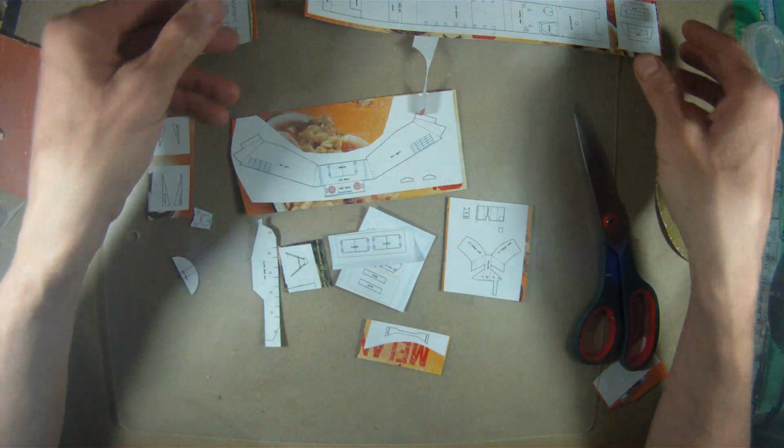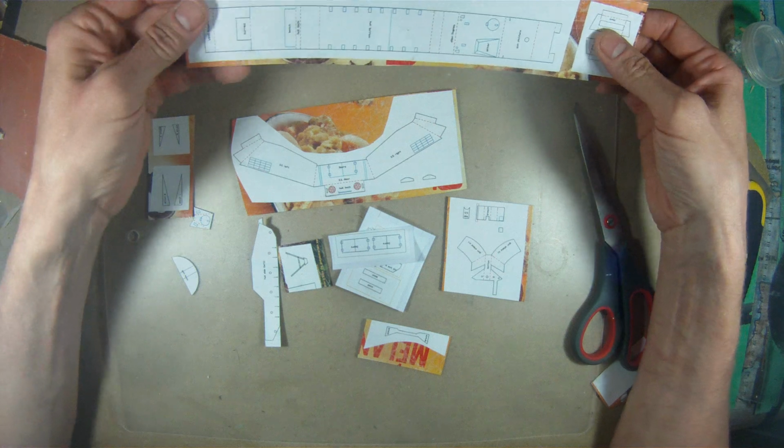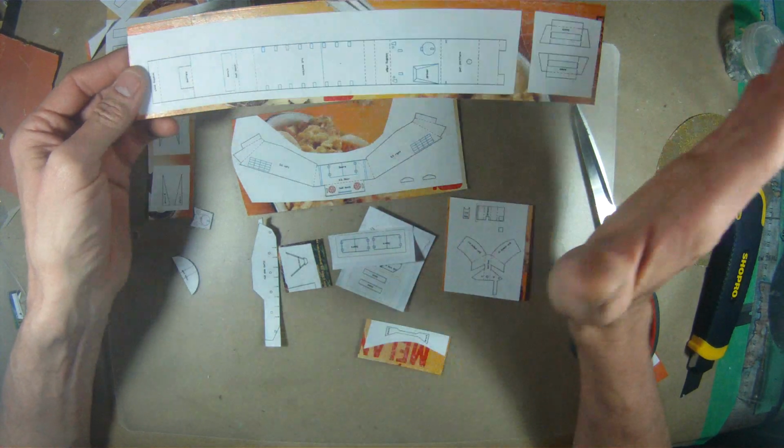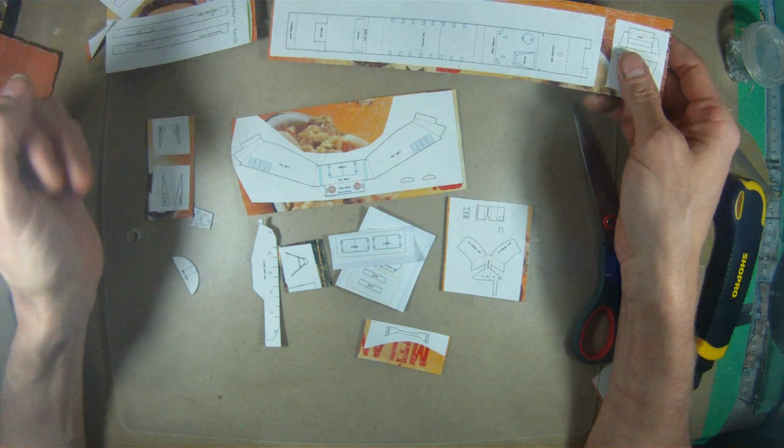So just cut out all the parts. Go slow, follow the lines, and look at the pieces before you start cutting. And you should be safe. And once you've got that done, you'll be ready for the next step.